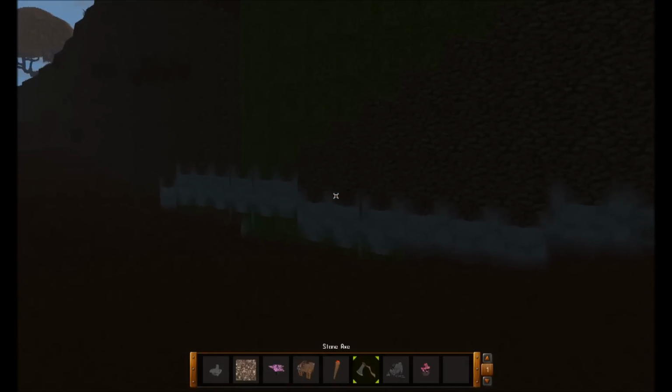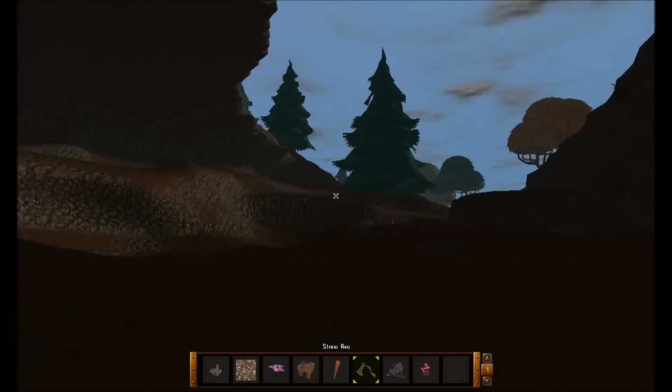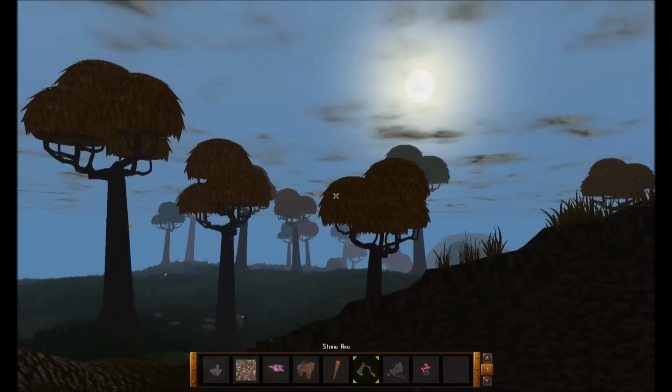But yeah, by the way, the cave systems in here are much deeper than just this. You can glitch the game out and actually look below the surface, and you'll see that kind of stuff, so I'll just keep on going.